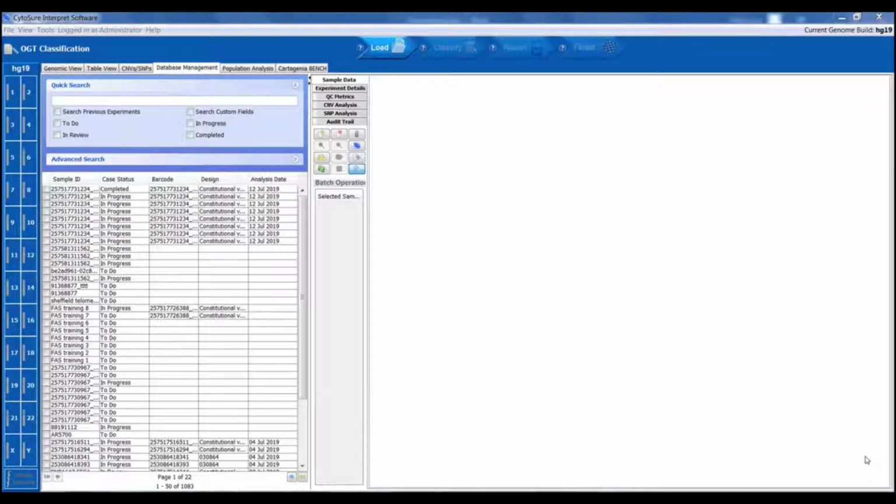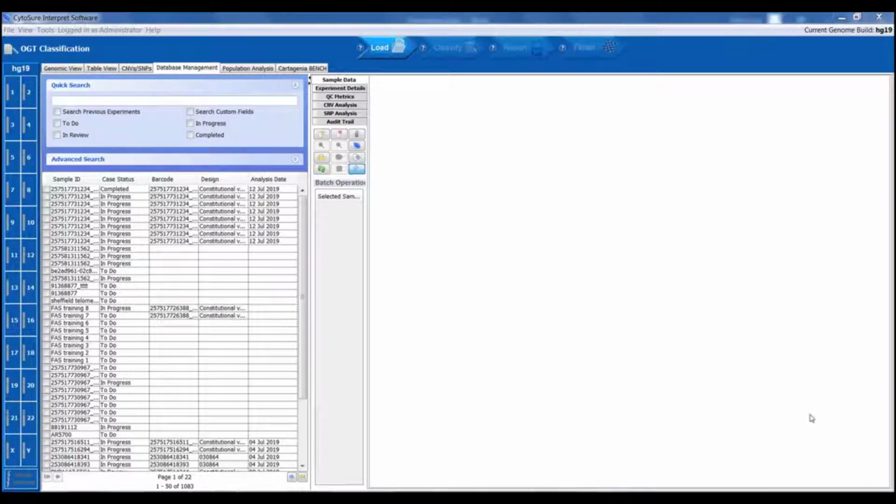As new versions of the annotation tracks are created, they will be added to an account on the OGT FTP site. Users can then check via their software if there are more up-to-date versions available, and if there are, they can be used to update the tracks in their software.